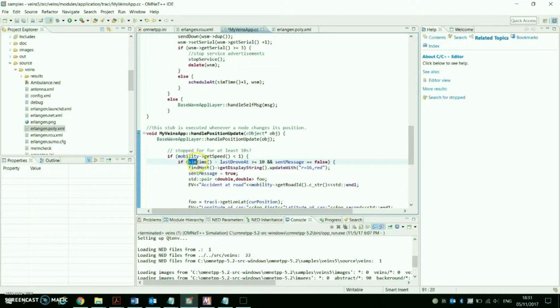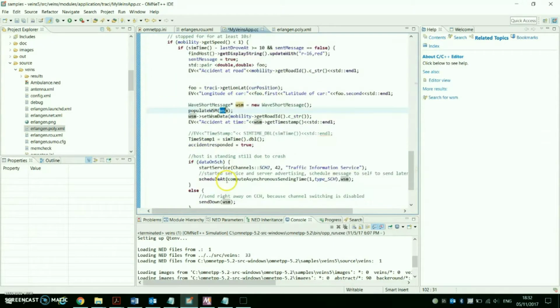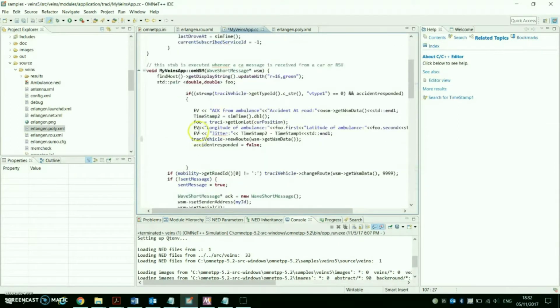If the difference between the current simulation time and the last driven time is greater than 10 seconds, then we say that the network should be flooded with this packet WSM, and the current timestamp for that occurrence of the accident is also noted. Upon receiving the packet, each car compares their vehicle class with the string vType 1.